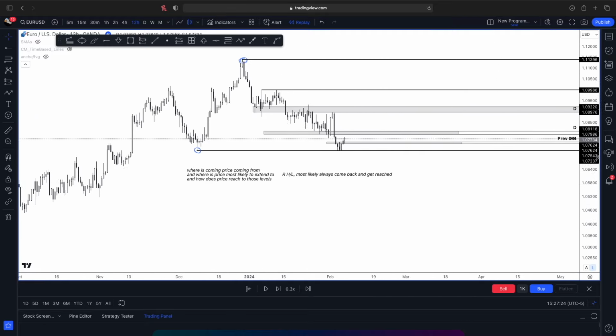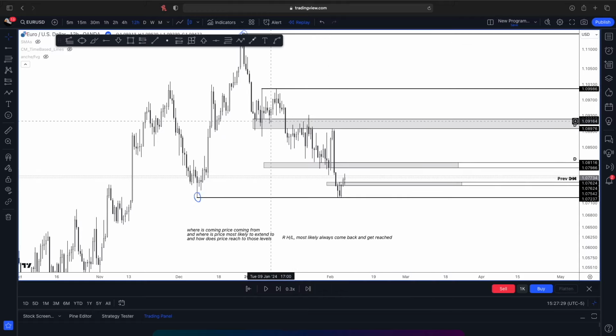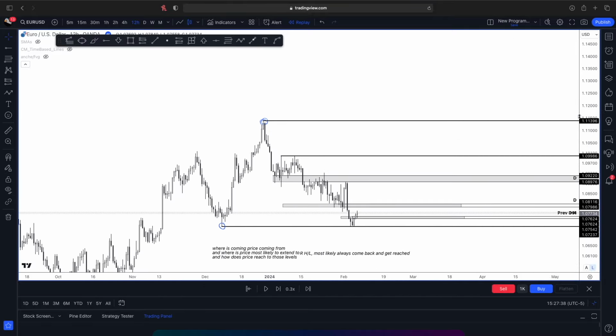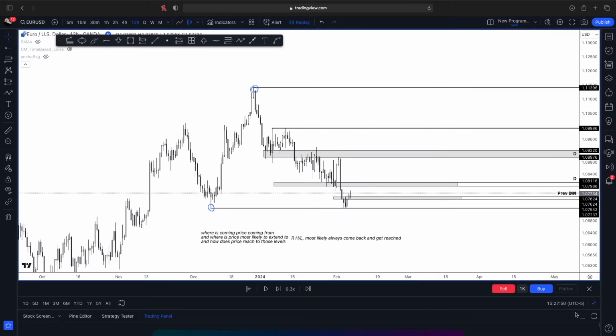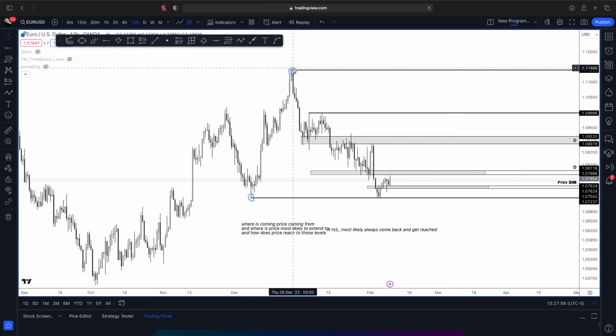Now, okay, well, you're basically teaching us a more calculated take profit, because this is very textbook right here. Okay, but what happens when you get to where we are now? Now we've hit this relative low. What did I say over here? Do I still have it typed? Most likely, always come back and get reached. So you see this level right here? When price reaches this relative low, we can very well start heading down. But where do you think price is going to head to now? Price is most likely going to head all the way to these relative highs, which seems crazy because we're so low. But it's not, because that's just what price does. And we're going to see in previous examples that those relative highs and lows always get swept.